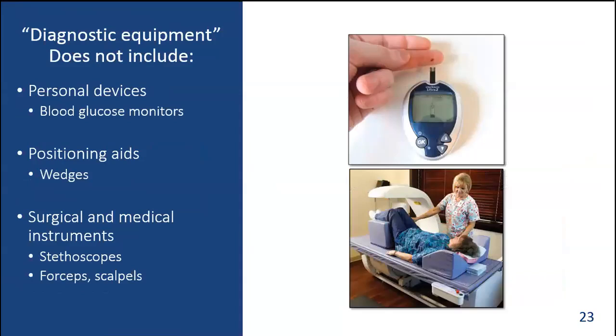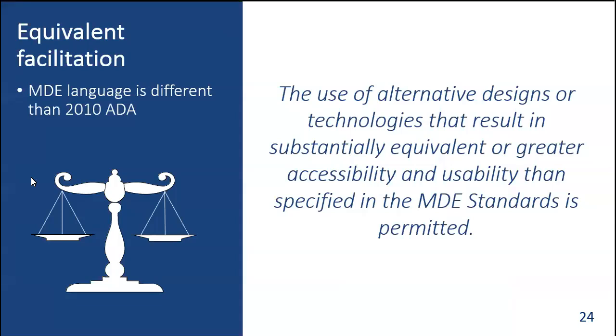Medical diagnostic equipment does not include personal devices such as blood glucose monitors, positioning aids such as wedges, or surgical and medical instruments such as stethoscopes, forceps, scalpels, etc. Chapter 1 also includes a statement on equivalent facilitation. However, the language in MDE is different than that of the 2010 ADA. The MDE language is stated in the affirmative. The use of alternative designs or technologies that result in substantially equivalent or greater accessibility and usability than specified in the MDE standards is permitted.